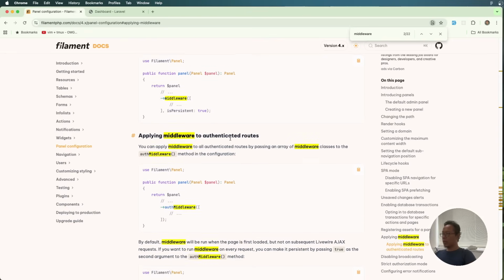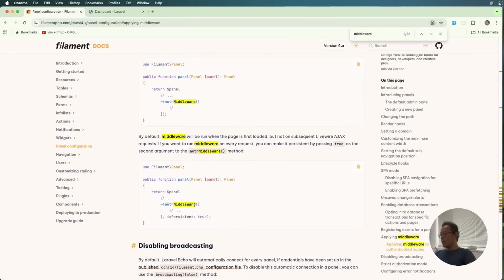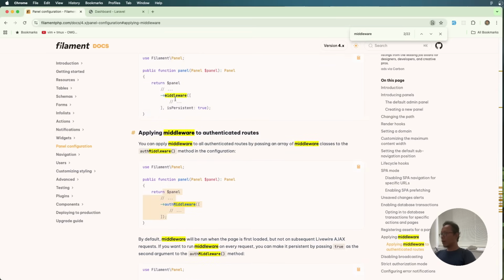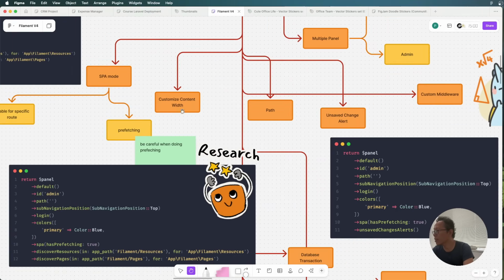Sometimes you need to add middleware for authenticated users and everything. You can add it like this, the auth middleware, or just a middleware. Maybe you'd like to log something when the user does something, then you can use this one. The panels for analytics sometimes. It depends on your needs. But the point is that Filament panels are very flexible, so you can use them for many needs. All right, unsafe already cleared. Path.